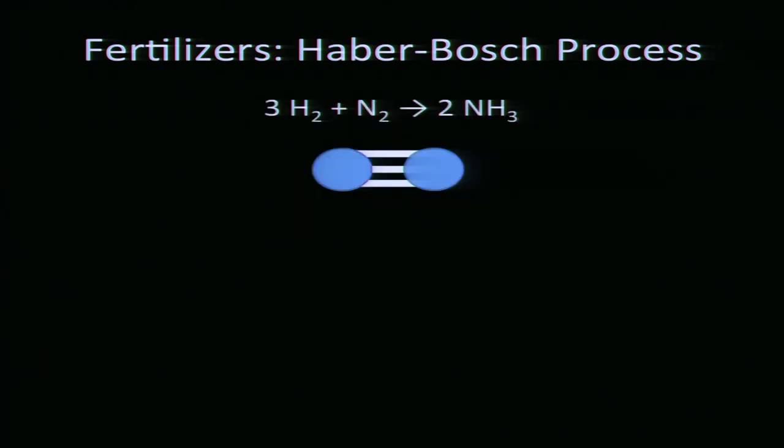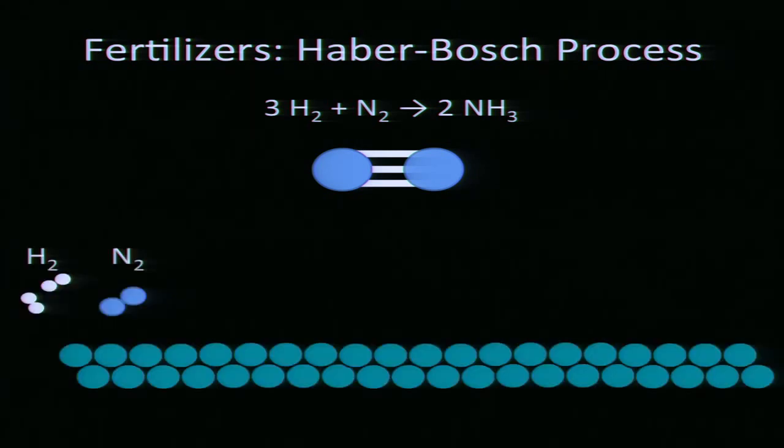Well, why does it take up so much energy? This is what happens in the Haber-Bosch process. You have 3 hydrogen molecules and a nitrogen molecule, and they react to form 2 ammonia molecules. And this happens on a catalyst. The problem is the nitrogen here. It has what's called a triple bond. Each nitrogen bonds to the other nitrogen 3 times. That makes it a very, very stable bond and very, very hard to break.